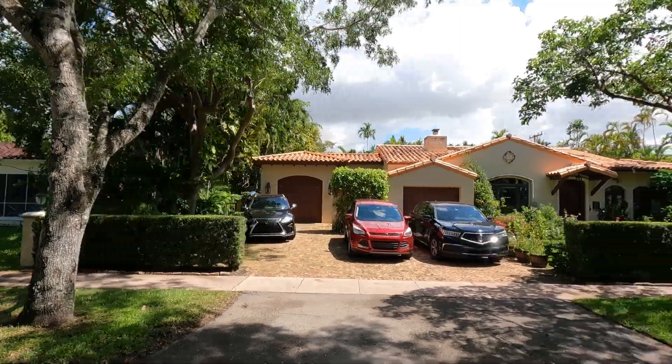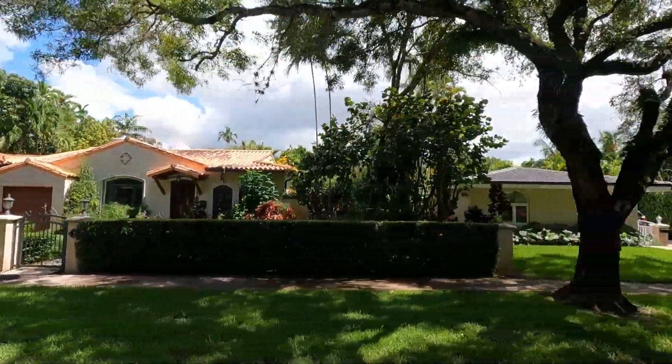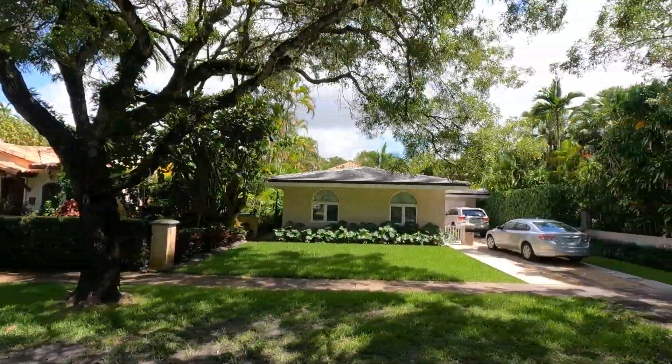Another thing that lenders do that I think is really important is they can give you an estimate of how much it may cost to own that property every single month. For example, if you're buying a single-family home, we really need to factor in taxes and insurance, because insurance can be pretty expensive here. So you really need to understand whether you want to purchase a property at that price point, or maybe buy at a lower price point where insurance and the mortgage are a little bit less.